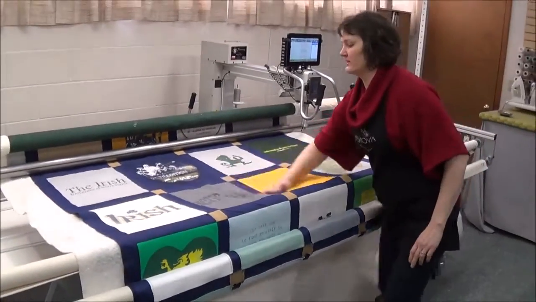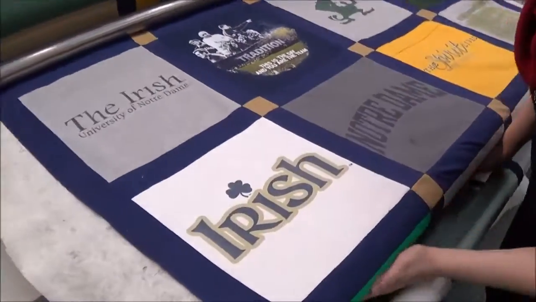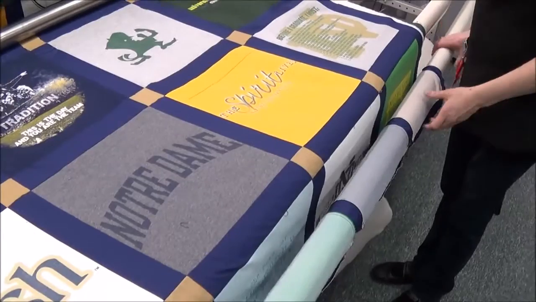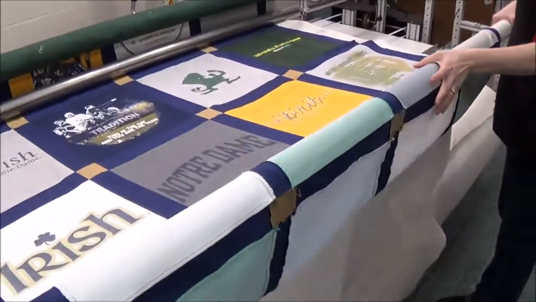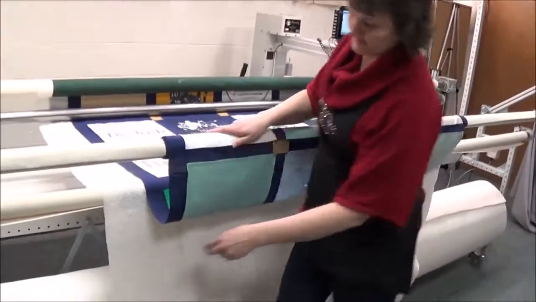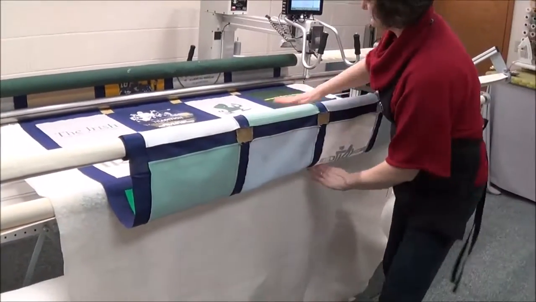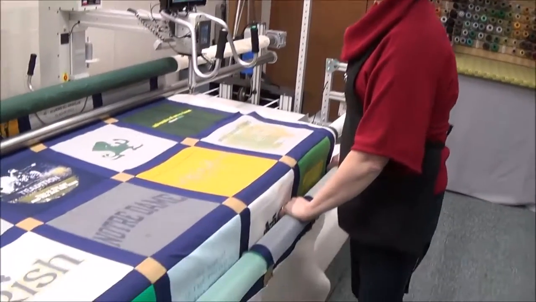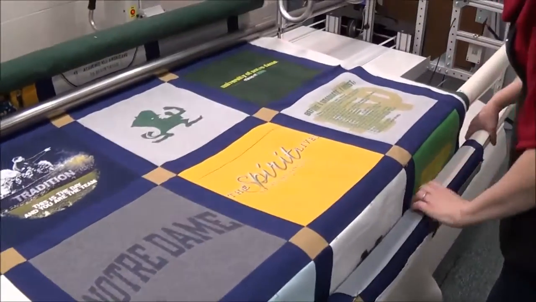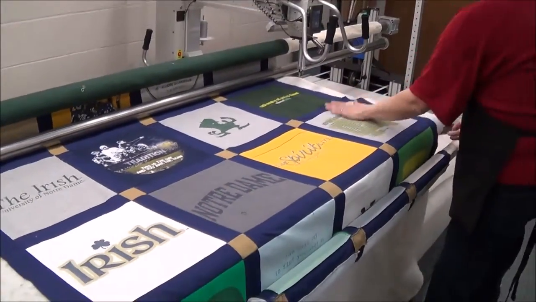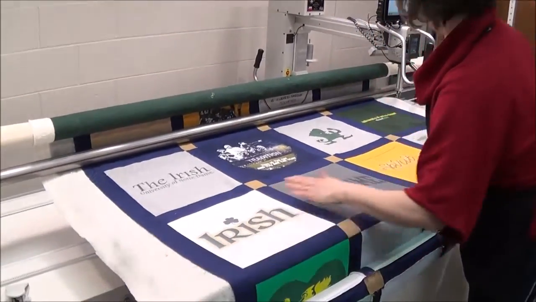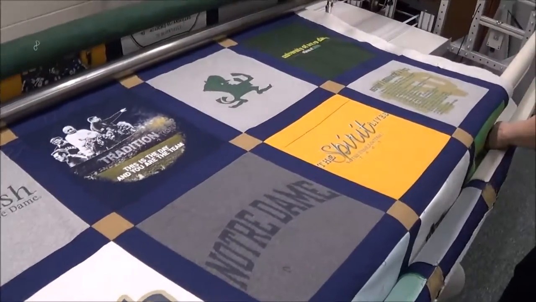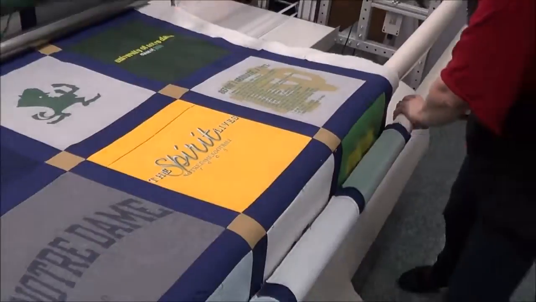At this point I want to smooth out these layers without stretching anything too much and then I can use my gas assisted lift to make sure that my batting is nice and smooth. I also want to make sure that my batting is still straight and not getting pulled in towards the center and then I will tighten this up just a bit and put the lock back on.